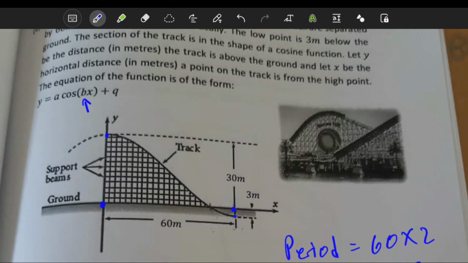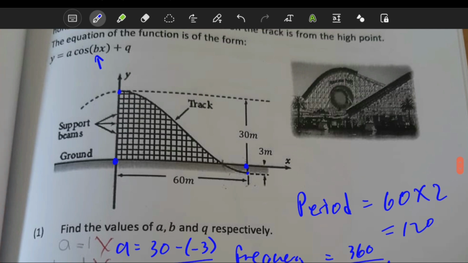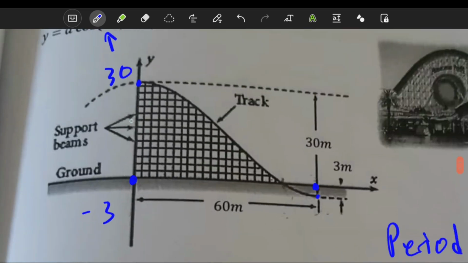So in determining how far up or how far down your graph was moved, just compare your lowest point and think to yourself, where is the middle of this graph? Between 30 and -3, the middle of this graph would be 16.5 units upwards from -3, the lowest point down here. So if you go 16.5 units up, you're going to end up at this coordinate, which is 13.5.